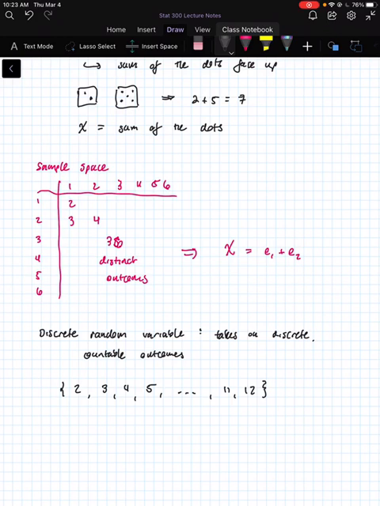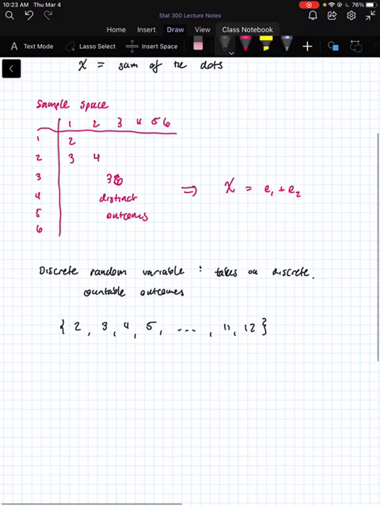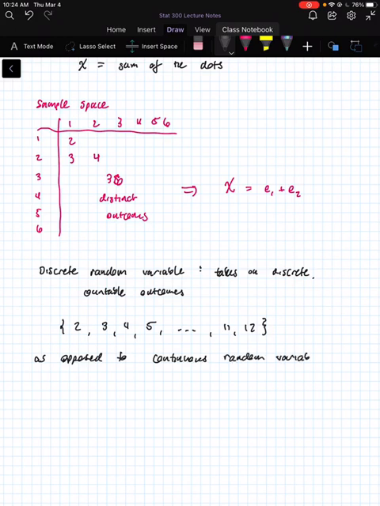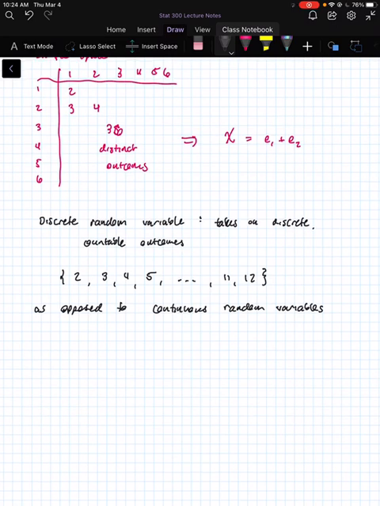So this assignment of the outcomes to a subset of the real numbers is the actual random variable, and when we assign it to a set of countable numbers, so integers, whole numbers, but in general just not decimal numbers, not numbers that have infinite precision, that is a discrete random variable, as opposed to continuous random variables, which would be doing things like taking measurements of heights and assigning that to an outcome.